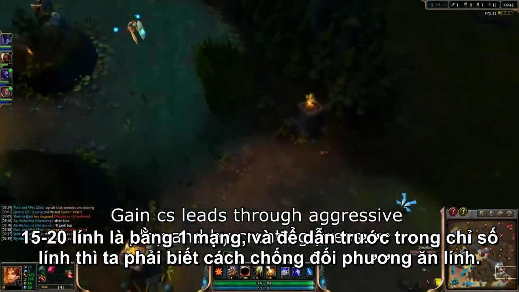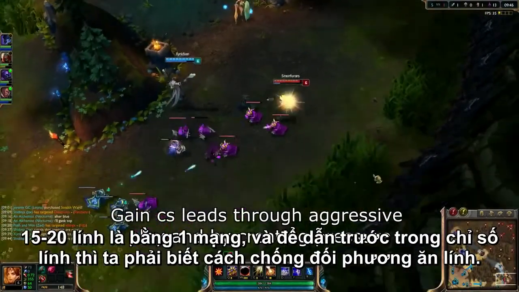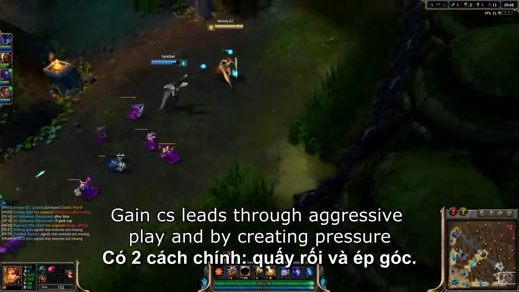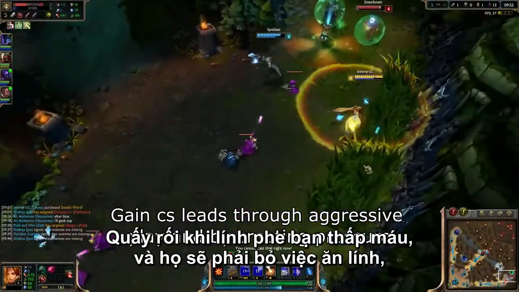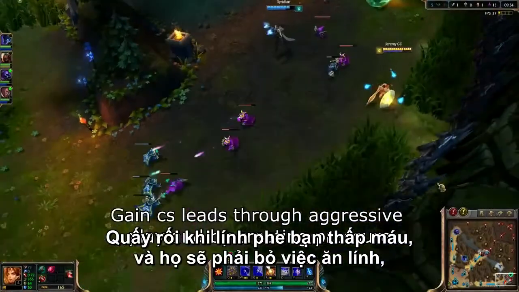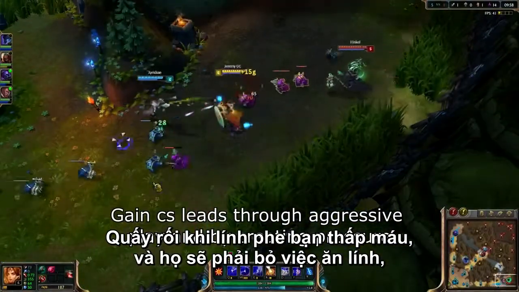Apart from having perfect CS mechanics, the best way to gain a lead in this category is going to be denying CS from your opponent. There are two major ways to do this, through harass and through zoning. Harassing to deny CS isn't too complicated. Hit your opponents when your friendly creeps are low on HP and they will inevitably go in for the CS.